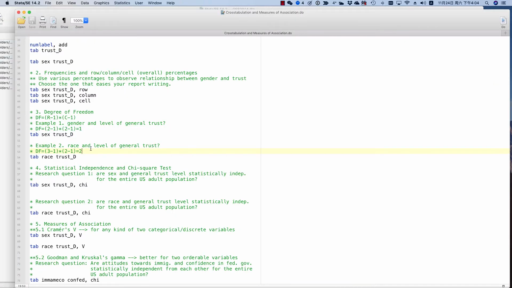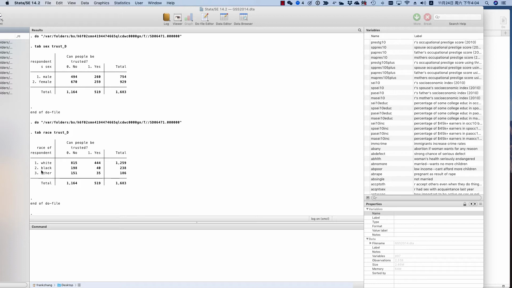If you have a cross tabulation with 3 rows and 2 columns, then the degree of freedom will be 3 minus 1 times 2 minus 1, which is 2. So how about we highlight row 54 and 1? This is the cross tabulation between race and level of general trust. You will see that we have 3 categories for the variable race and 2 categories for the variable trust.